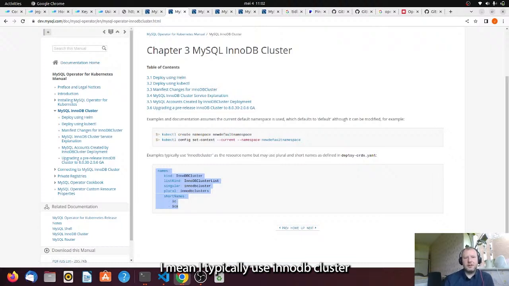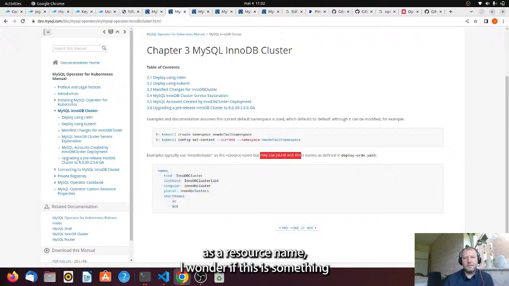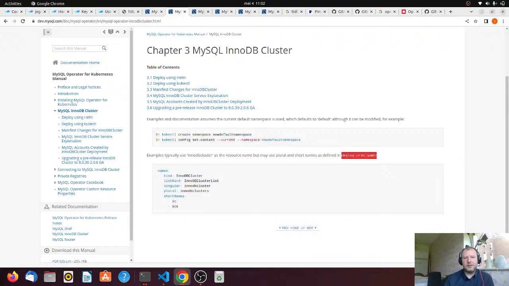I mean, typically use InnoDB cluster as a resource name. I wonder if this is something that has to have that name.